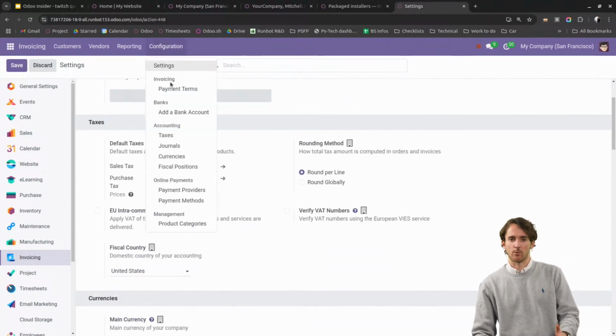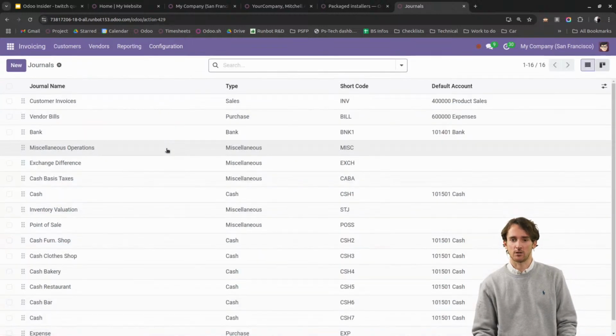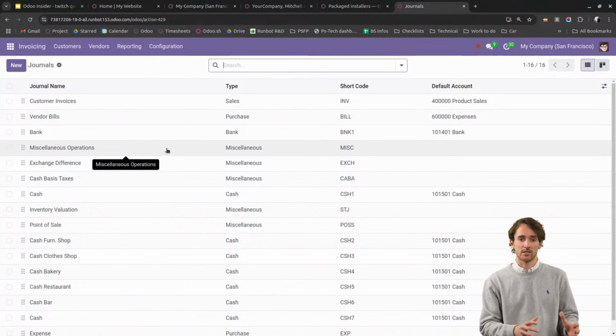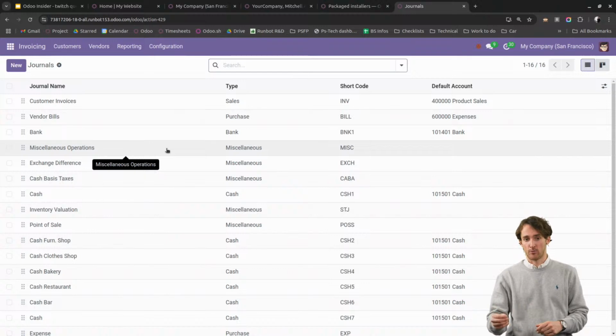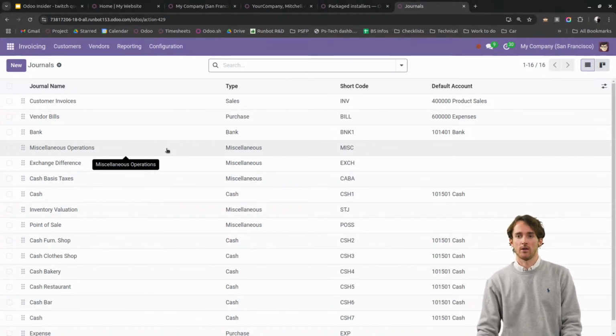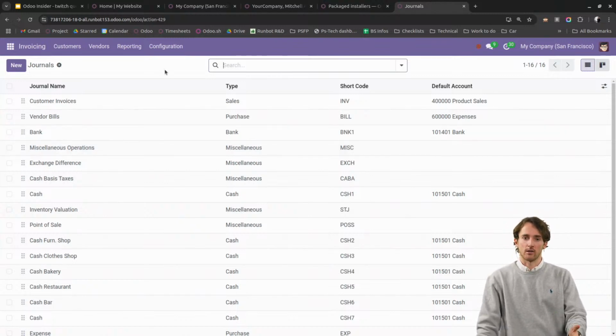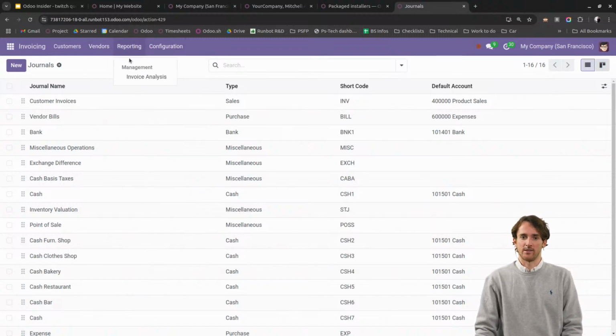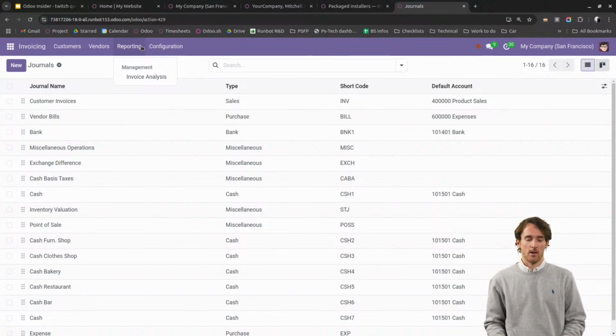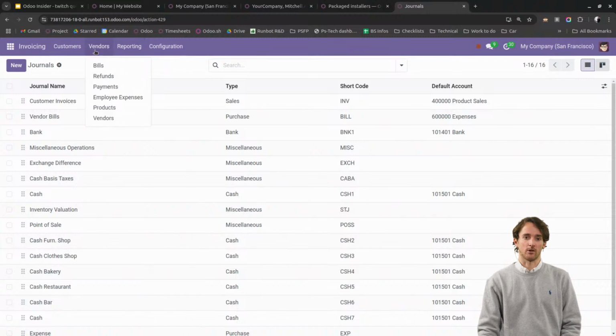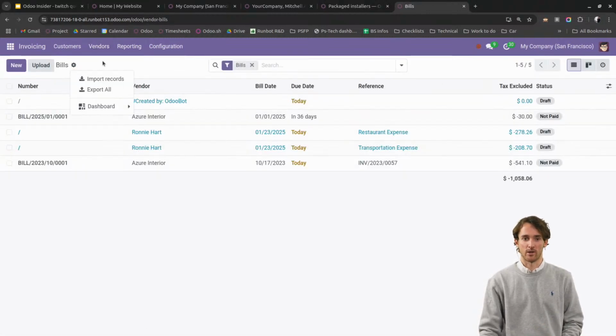To be honest, I would say once again that it's probably a limitation of the Odoo community version. As I said, in Odoo community you don't have access to the accounting app, but only the invoicing app. And the purpose of invoicing is not to make the whole accounting in Odoo community. So probably the way of managing the journal entries for miscellaneous operations is slightly different. I'm sorry, because maybe there is a way, but I don't know the interface well, and I don't see at least a way to click and create new miscellaneous operations. If it's possible to create some, you have access to do it, and you probably know better than me how to do it.